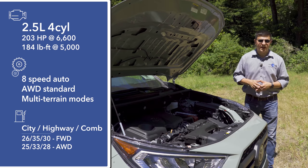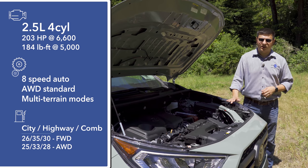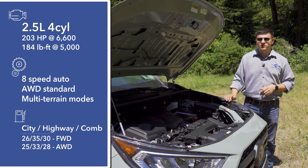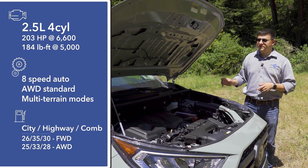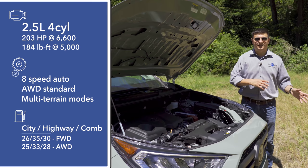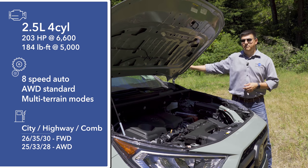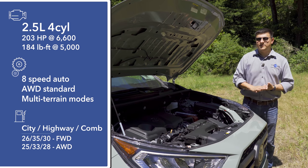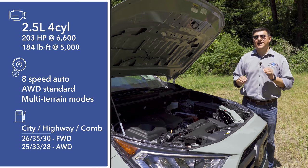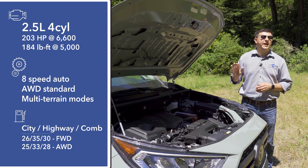Under the hood, we find the same engine as in most Toyota Camrys — a brand new 2.5-liter four-cylinder direct-injection engine producing 203 horsepower and 184 pound-feet of torque. You cannot get the Adventure model with the RAV4 Hybrid system. This engine is mated only to an eight-speed automatic transmission, and all-wheel drive is standard. The high-end all-wheel drive system functions somewhat like Honda and Acura's super handling all-wheel drive, allowing the vehicle to send power mechanically from the right to the left side of the rear axle only. It has no limited slip or torque vectoring on the front axle — just the rear. Up to 50% of engine power can be sent to a single rear wheel, though this vehicle does not overdrive the rear axle like the Honda and Acura systems.